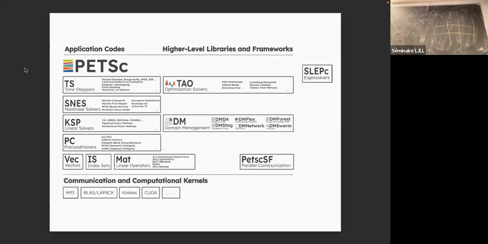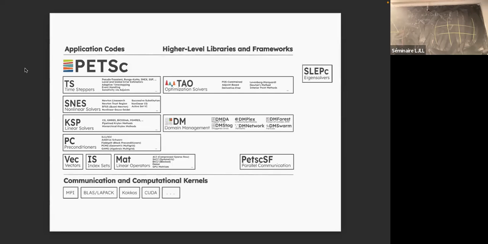You have access also to the nonlinear solver, so Newton with trust region, Newton with line search, variational inequalities, and so on. You have also access to the linear solver, which in PETSc is called KSP, and below the KSP, you have the preconditioner, so Schwarz domain decomposition method, incomplete factorization, multigrid, algebraic multigrid, and so on. We also have an interface to the Tao solver, the Toolkit for Advanced Optimization framework.